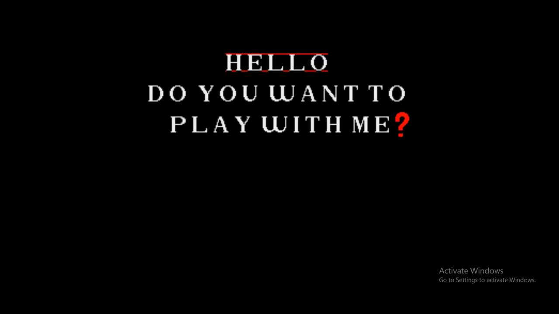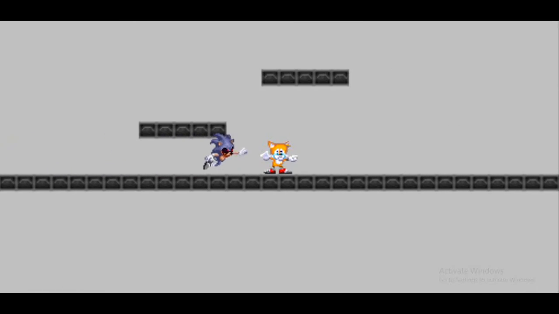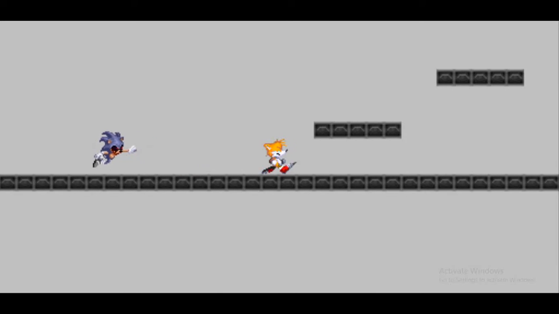Now this, it'll actually display a different message. I have multiple different messages, but they all have the same meaning. Like, do you want to play? Do you want to play with me? Do you want to play a game? You know. Here we have Sonic.exe chasing you. If he touches you, it just restarts the movement. It's just to test how Sonic moves.